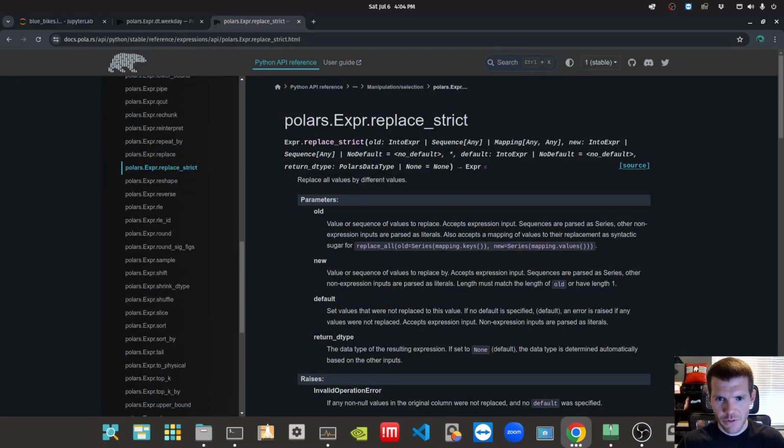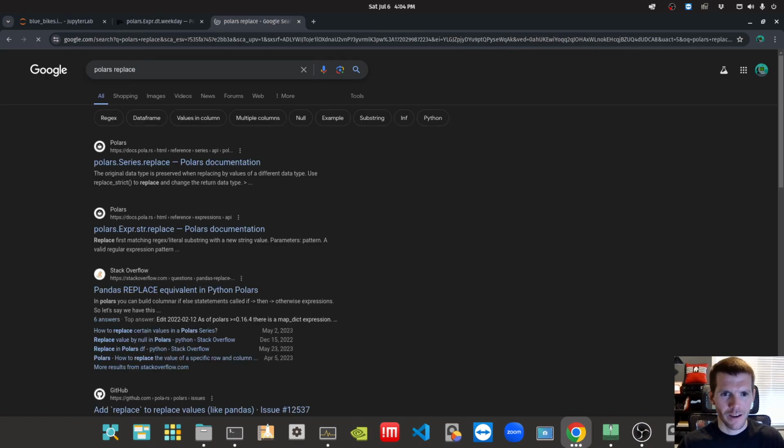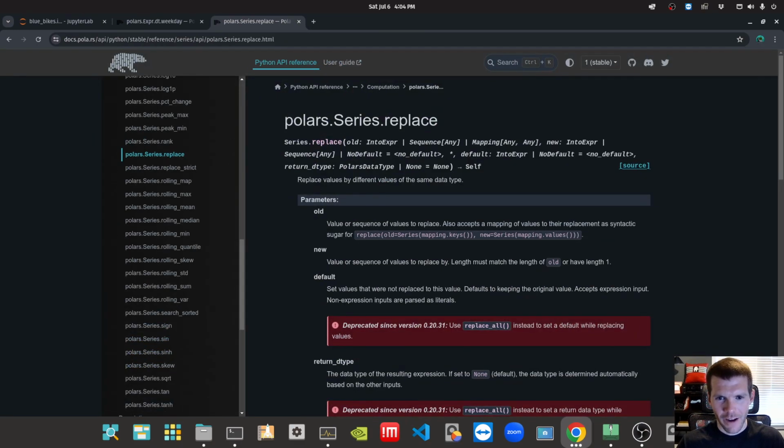All right, so this will replace all values, right? So the key thing is if we do a polars replace, it replaces values by different values of the same data type, okay? And if values don't map, they're going to be set to some default value, and the default is it just keeps the original.